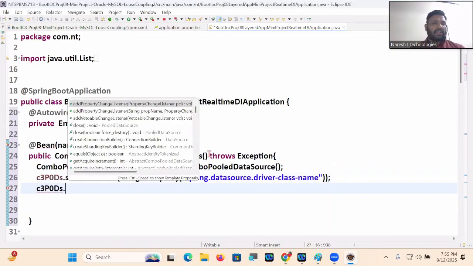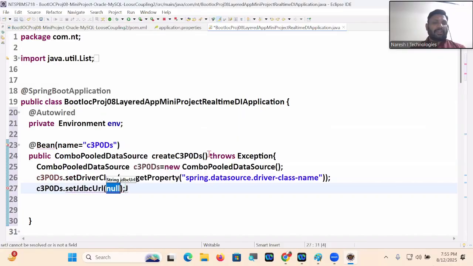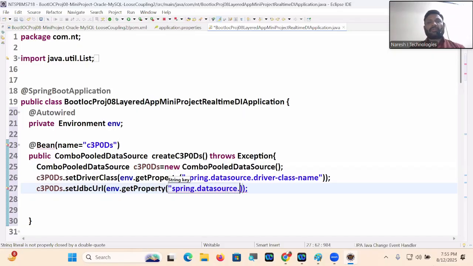c3p0DS dot setJdbcUrl, env.getProperty spring.datasource.url.